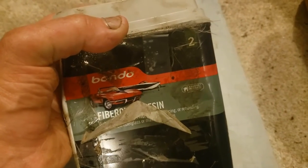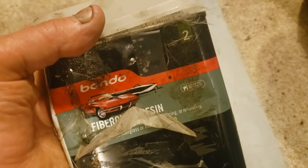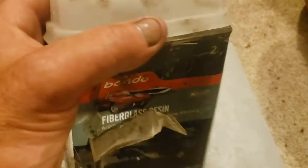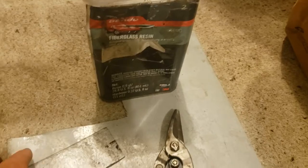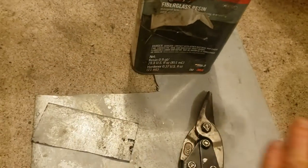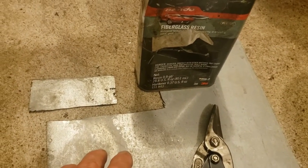Now, fiberglass resin, this is like bonding snot to corduroy. I mean, it is just impervious to being removed, dries super hard. We're not going to use any actual fiberglass material, but just the resin. It's like an adhesive to drop this onto. And then what can happen is the door will roll right over it. So I'll show you how we're going to go about this.